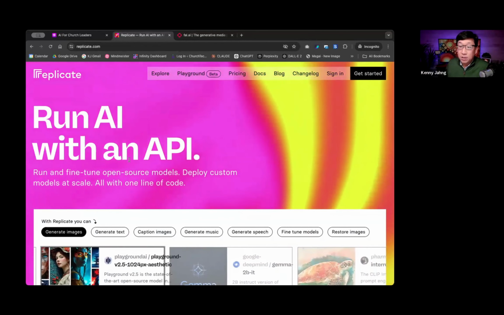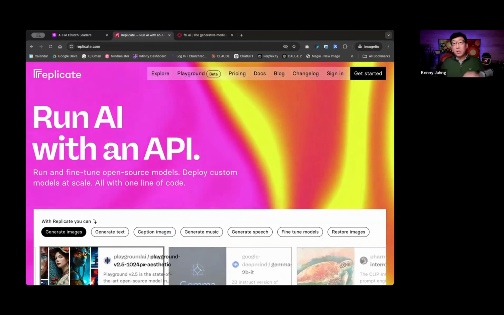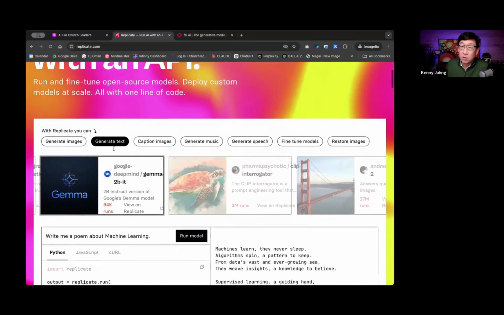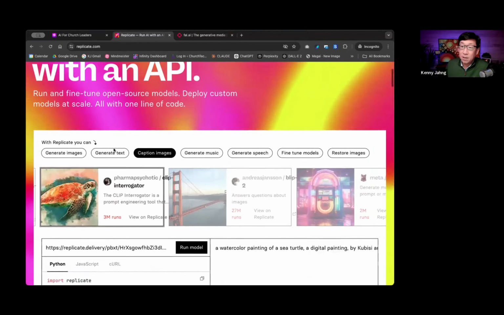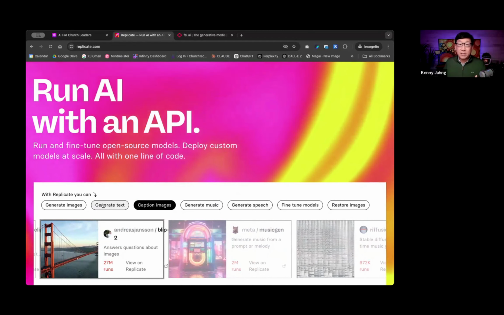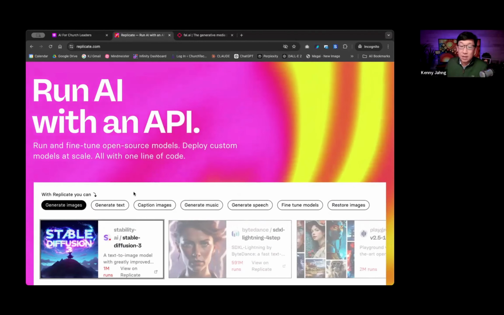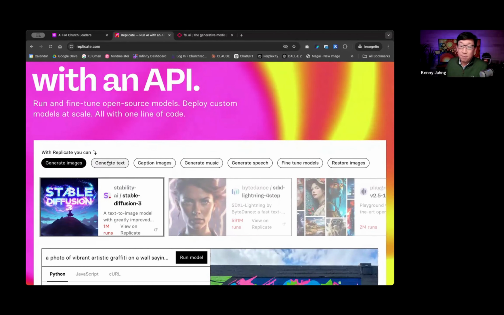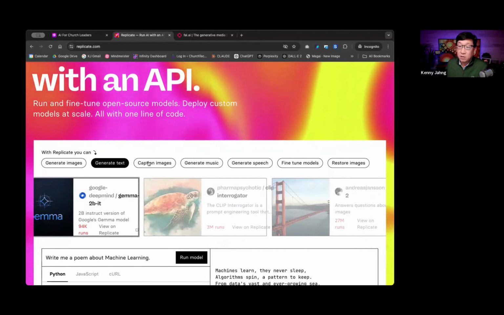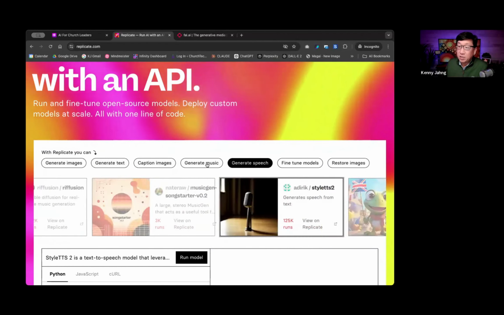There are a bunch of others that basically allow you to run these open source models on their servers and access them one at a time, on an a la carte basis for pricing. For example, here on Replicate, you can run all these models that generate images, text, speech, music.